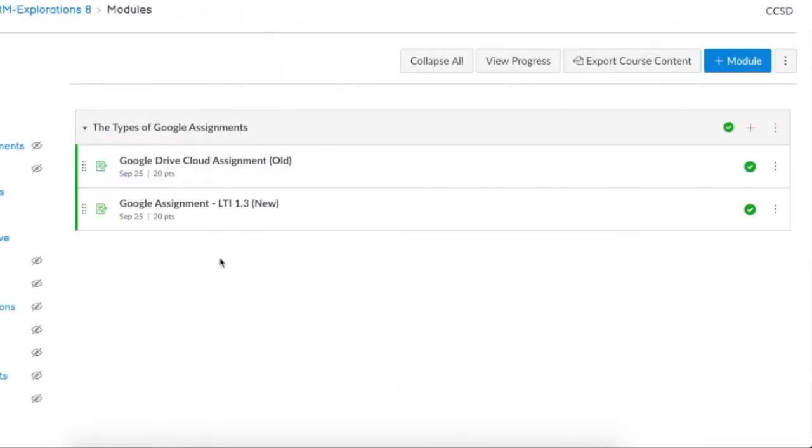To all my Google users out there, I really hope this was helpful. So you can see there's multiple ways you can use your Google assignments, your Google resources into Canvas. As you can see, there are multiple ways in which you can incorporate Google into Canvas. It's one of the reasons why I love Canvas so much, is because I am very Google savvy, and Canvas just helps me deliver all of my Google content much more simply.